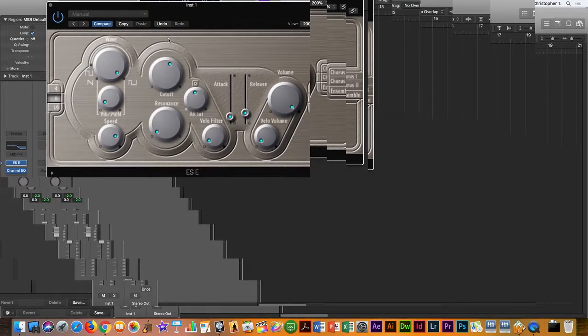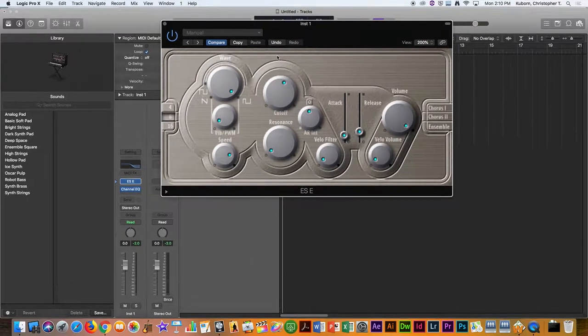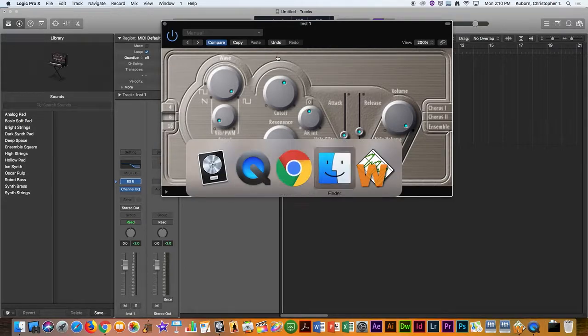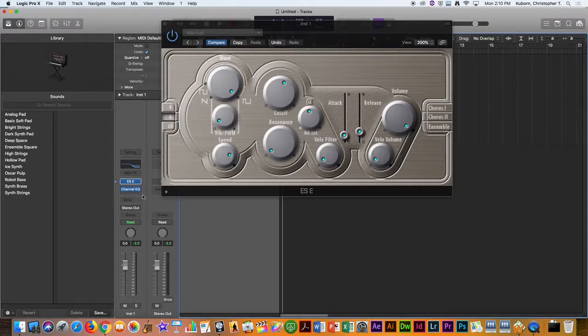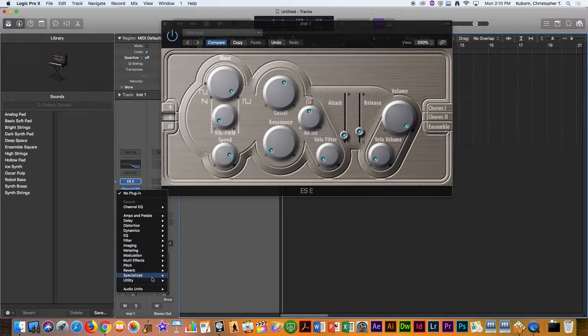Does Logic have an oscilloscope? It does, but I usually use, I was trying to use this here. It just doesn't look very good. I was trying to do it through my mic, and I'm afraid about feedback, how I'm going to get a loop in there. I have an oscillator.